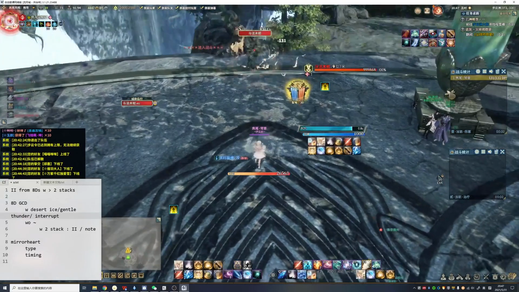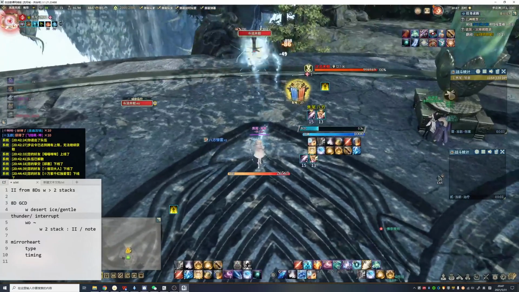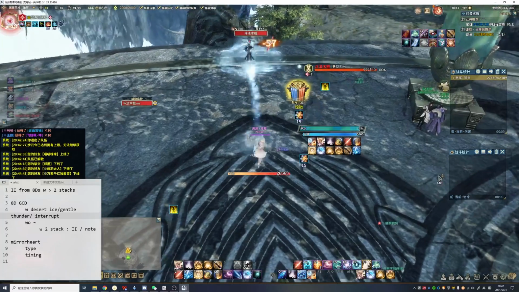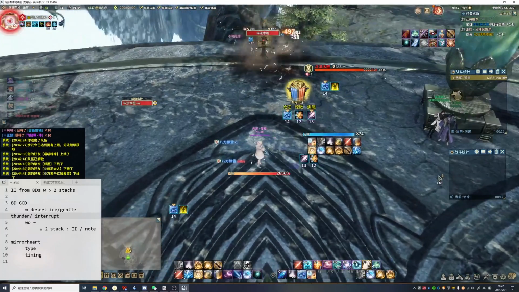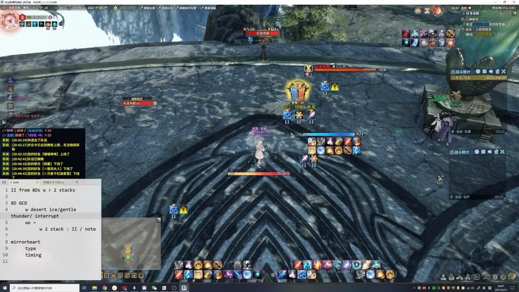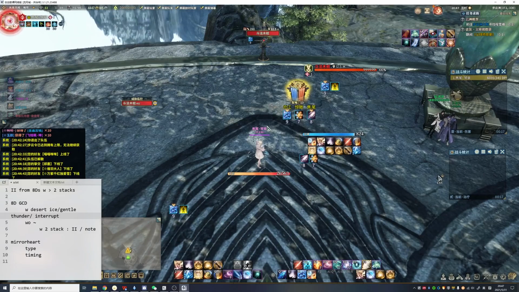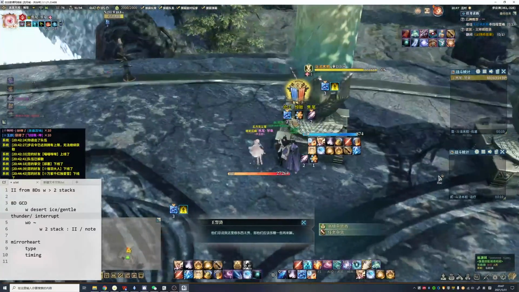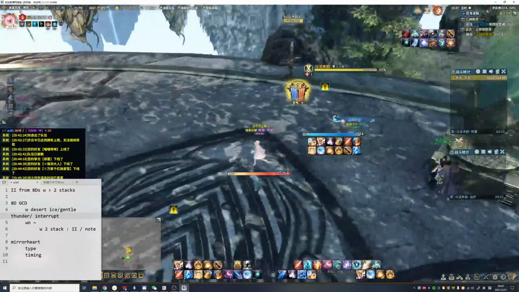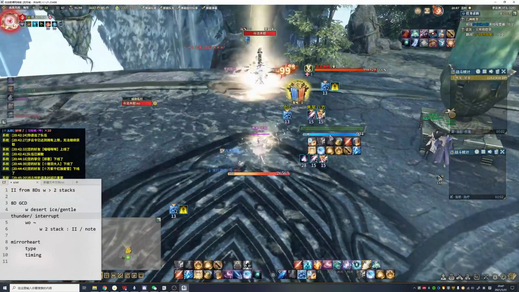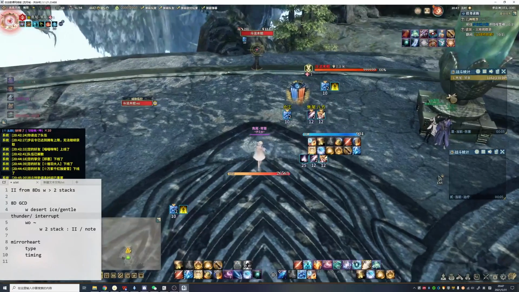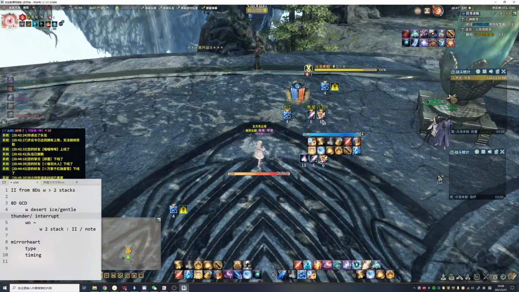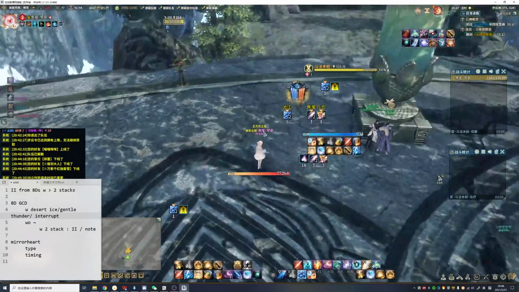Let me show you. So if you directly cast your 8 actions, you cannot cast your next Ice 1 immediately. And if you are casting it with only one flowing music buff, and I keep pressing my Ice 2 button, you find out you cannot cast your Ice 2 before the ending of the GCD. So the only way to solve it is to cast your 8 actions while you have 2 flowing music buffs like this. Then you can use your instant Ice 2 or your Note Melody to shorten the GCD of your 8 actions. So let me show you.